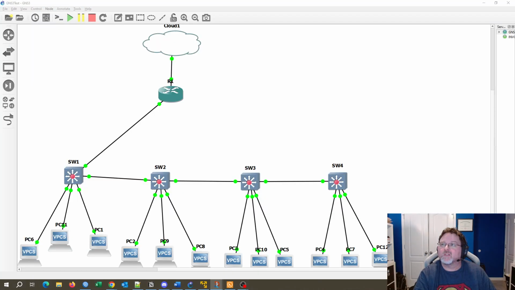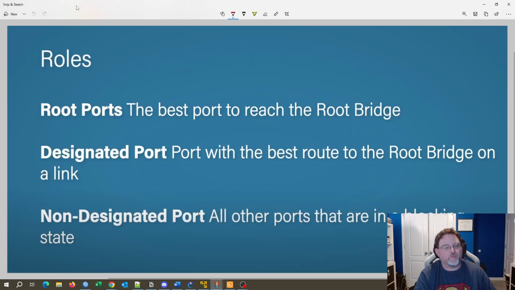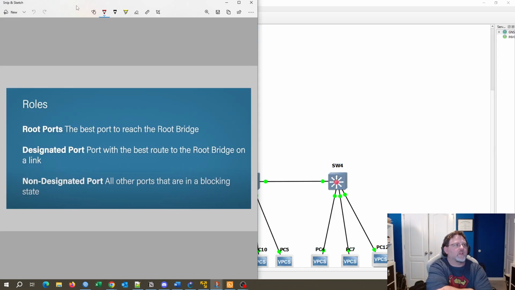So you have roles tied in with this. We have root ports, which are the best port on each switch to get back to the root bridge. If you're not familiar with root bridge terminology, that is basically the most preferred switch in the network.